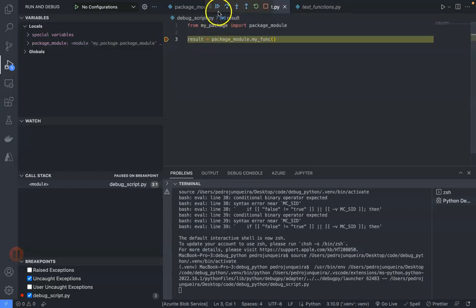So you have these options here to just play until it has got another breakpoint, which is the continue, which can also be F5, as you can see here. There is this step over, which steps over that line, and then there is the step into.